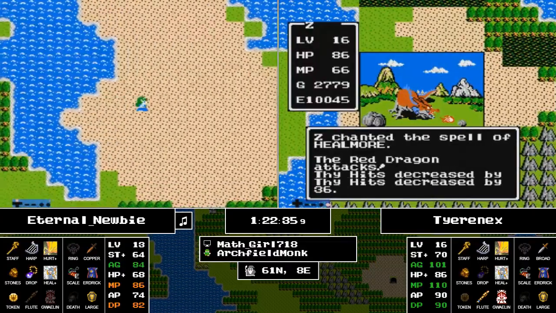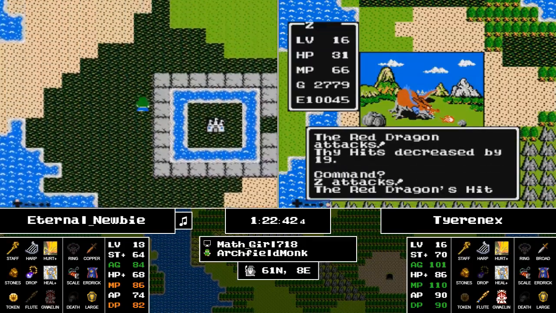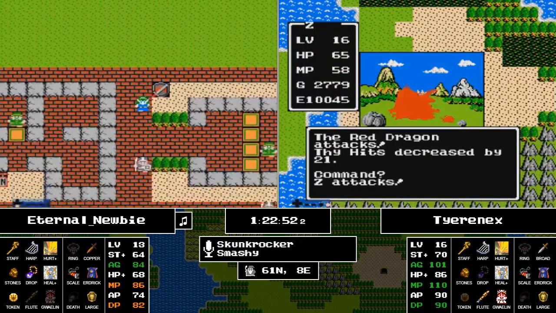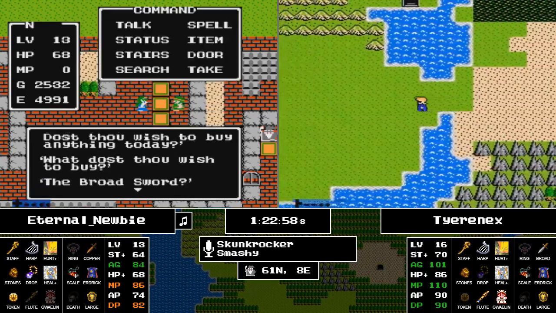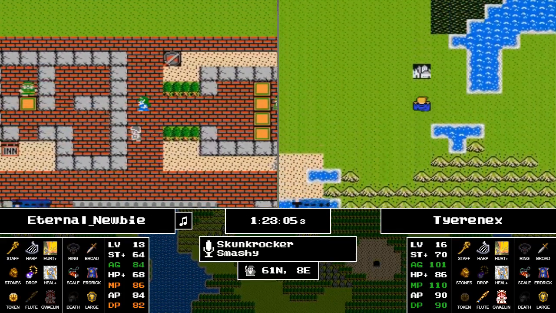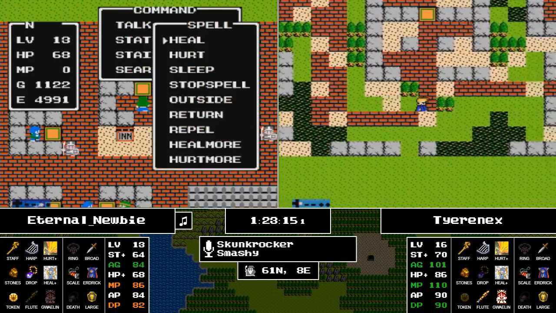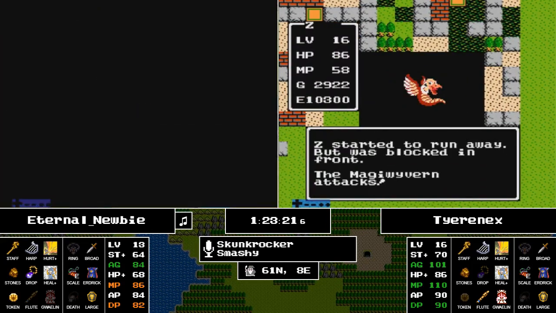Meanwhile, Tyerenex having himself a go at a red dragon on the world map. Gives him cause to try Hauksness again. Knowing that he can defeat Red Dragon, it's a little bit easier than he could before. Of course, he is 3 levels more than he was when he went in the first time. Or not the first time, but the first serious time. Yeah, I imagine he's going to be able to take it down this time, and then he'll just be in pure grind mode.